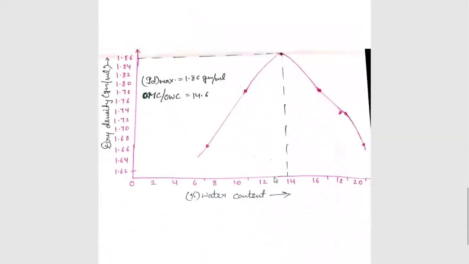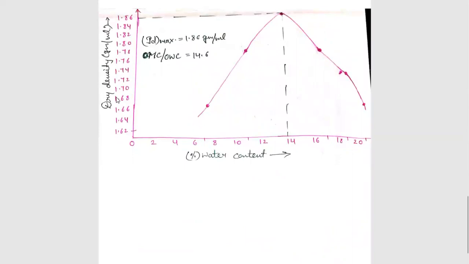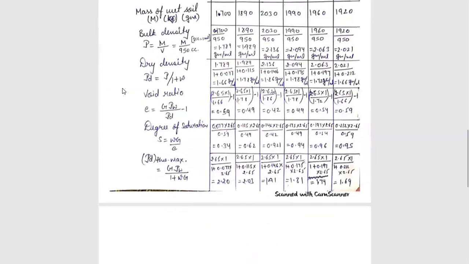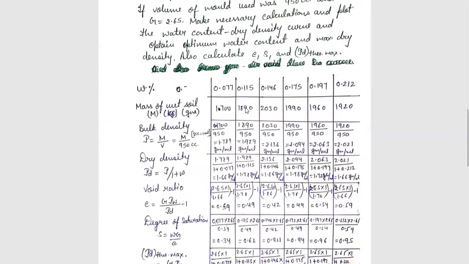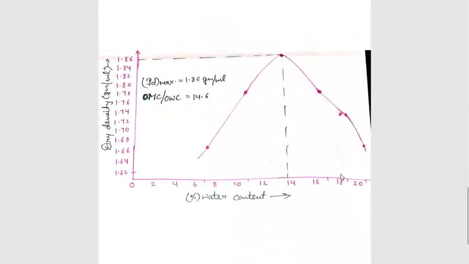We will plot a graph. We have plotted this graph. This graph is under water content and dry density. I have told the compaction curve in the previous sessions. We have different dry density, so I will plot this dry density here. I will mention points in the graph. This graph is mentioned in the graph, but I am mentioning it in a plain paper.